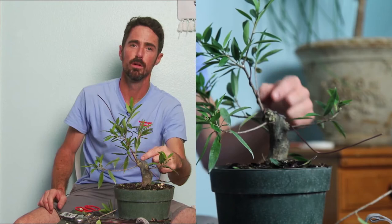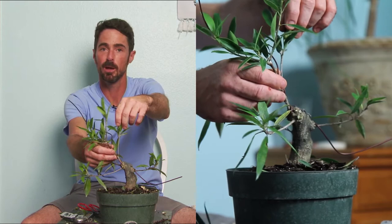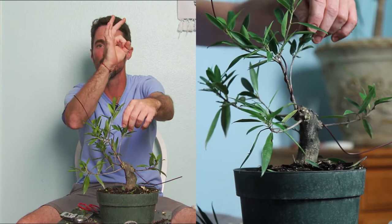So my next cut, this is maybe a great lesson. This is going to be my true leader. This is going to be something that's going to one day be cut off. This part's going to run until this heals. Once this is like 90% healed, then we cut to here. And we'll have another big wound, but it'll be smaller. And then we run this guy until that's almost 90% healed. And then we cut that again.